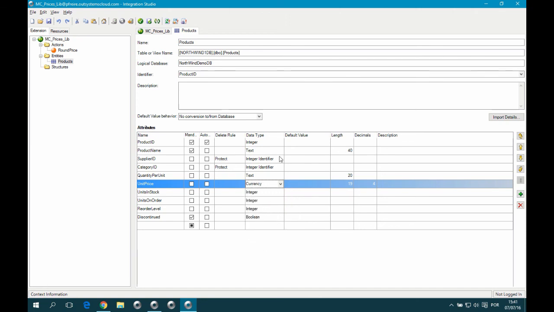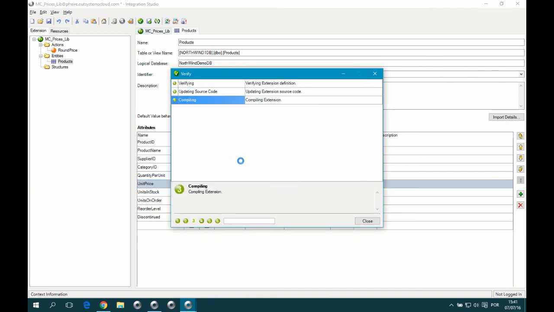These are actually platform types that I can assign to each attribute, to each row, to each column in this table. Now, having accepted this is okay and this is fine, I'm just going to save and publish the extension.